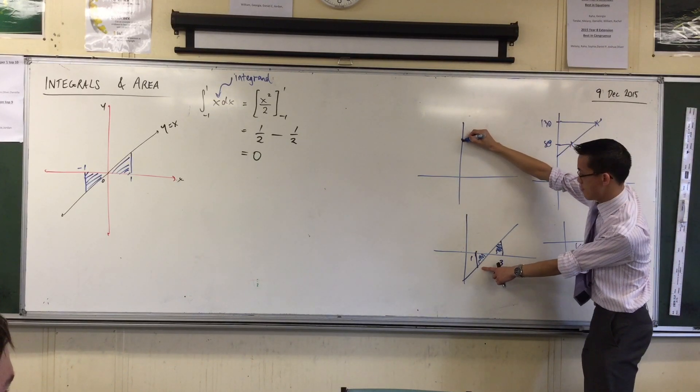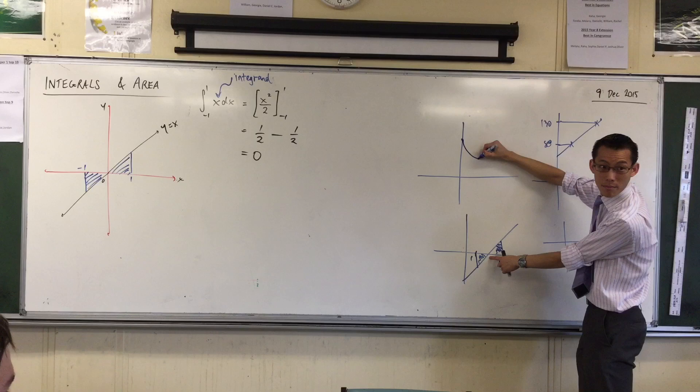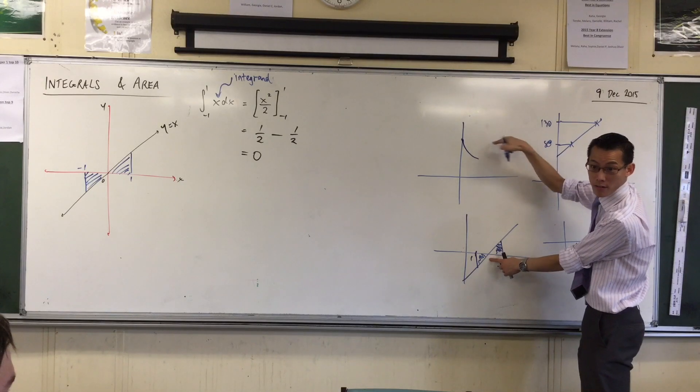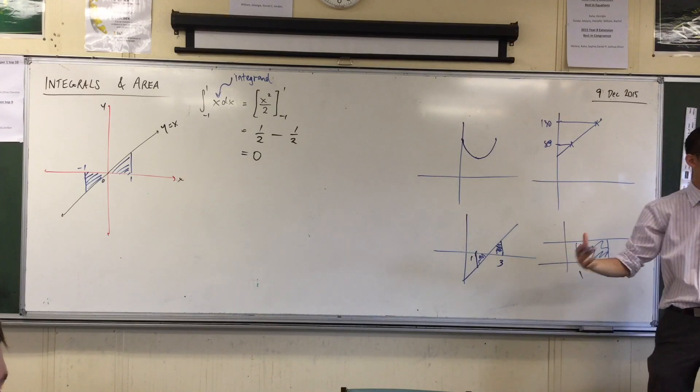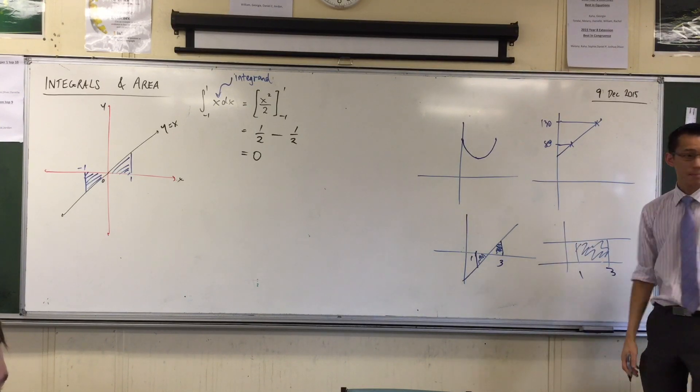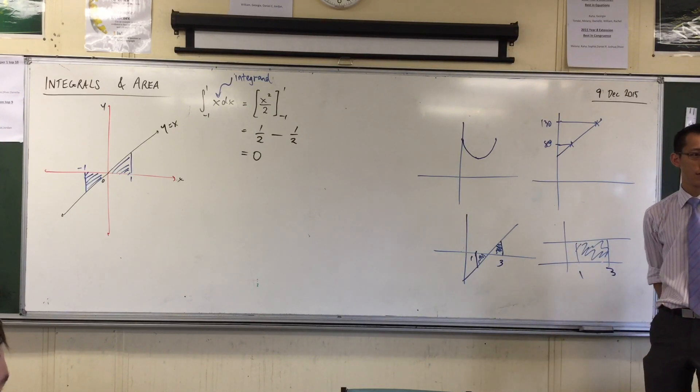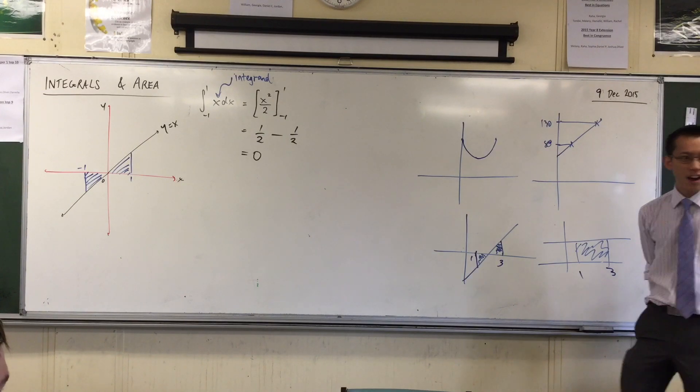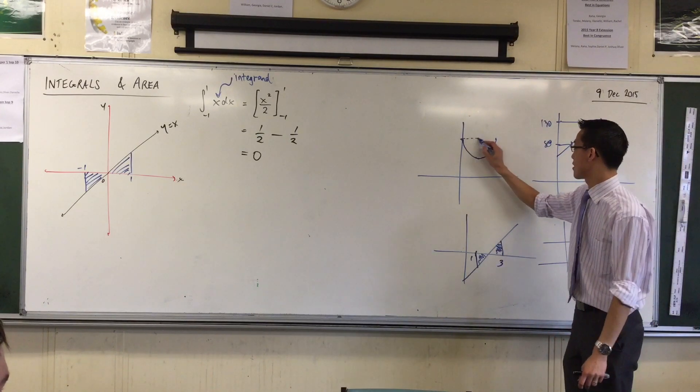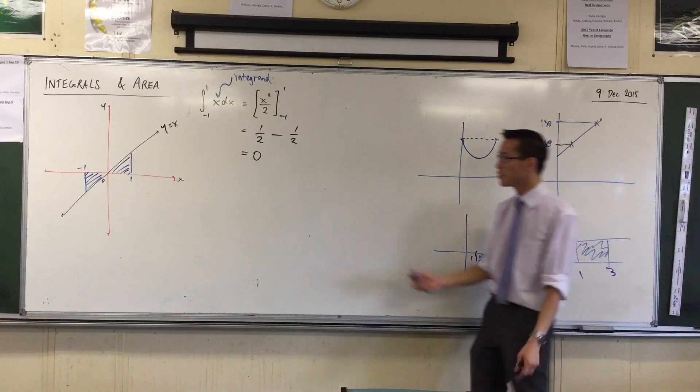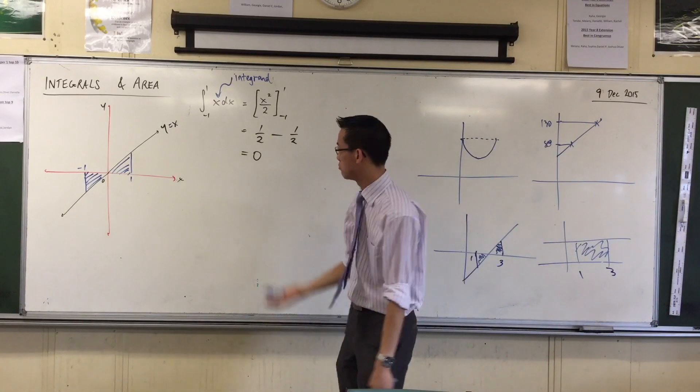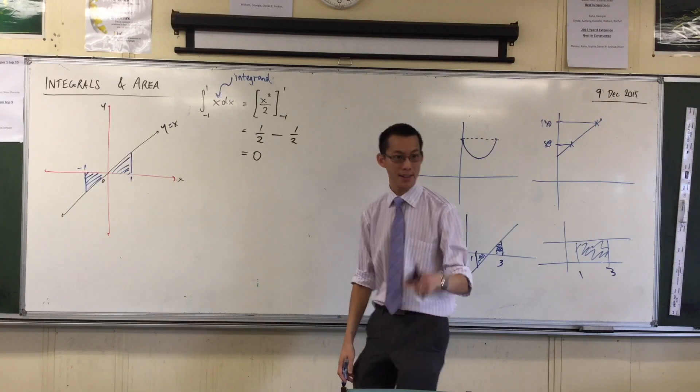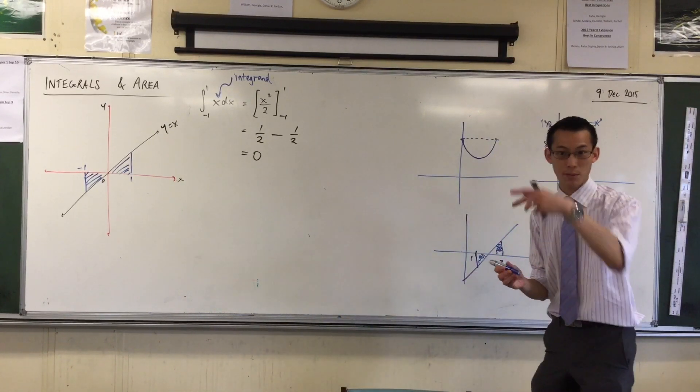I head south for some amount of time, I stop, so that's a stationary point up here, and then I start heading north at a certain time, for the same amount of time, the same speed. What distance have I traveled? Zero. Now, the total difference is zero, I end up exactly back where I started. In other words, this zero, the effective distance that I've traveled, well, it cancels out. Right, yes, it's actually displacement.